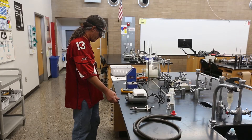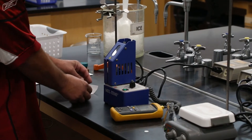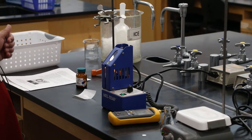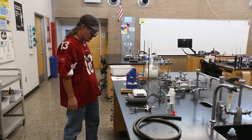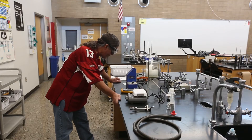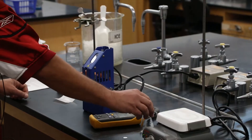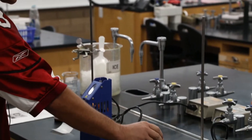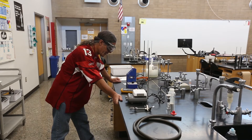I've weighed out 0.5012 grams of the mixture, and we'll track how much we recover. We expect to get less than 100% back because we're removing the urea contaminant. If it's about 80% salicylic acid, we hope to recover around 80% back as a totally pure compound. When we dissolve and recrystallize, some salicylic acid will stay in the water solvent — that's the price we pay for improved purity.